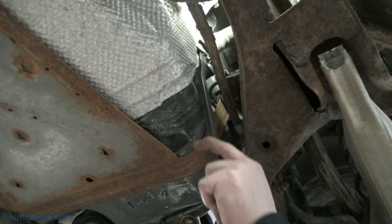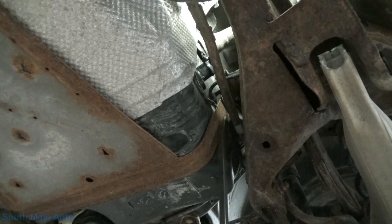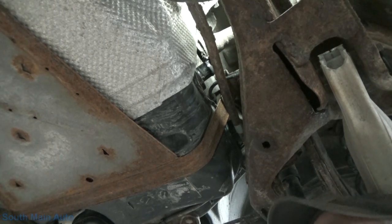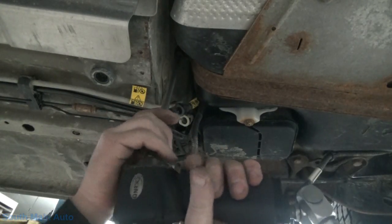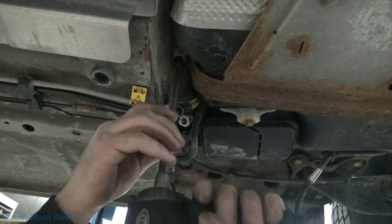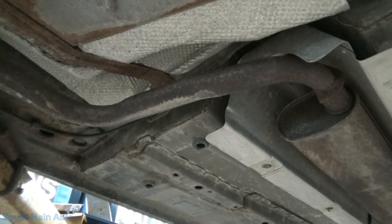There she is, baby. So that's off. Got some tank strap bolts in the front. I think we'll leave... So up in there, in this area, we've got the, crap, we might have to take them all off because this has got a big guard on it. Well, let's do it. See if we can't get the front one loose. Whoa. That was very loose already. See how this one goes.